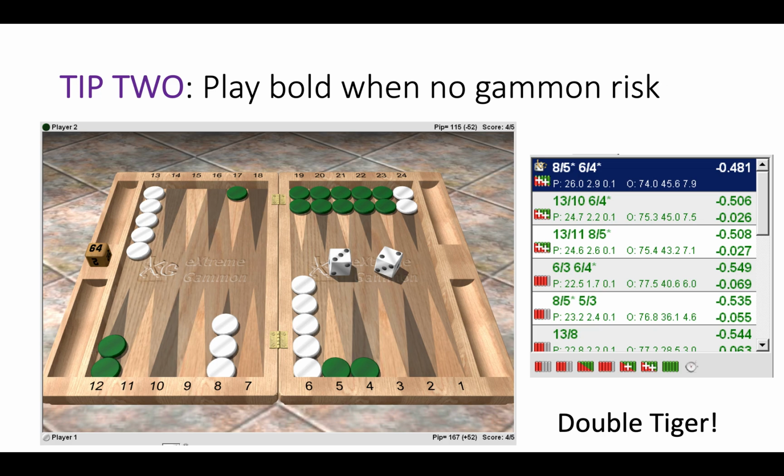Green will escape the back checkers, and then we are playing to lose rather than playing to win. The great benefit here of making the double tiger play is maybe green will enter low, and then we have an opportunity to counter prime him, and then he will be forced to break his own prime on future rolls. So in backgammon, you're always looking for ways to win, and simply here the double tiger play is right because there is no gammon risk at stake at the score.